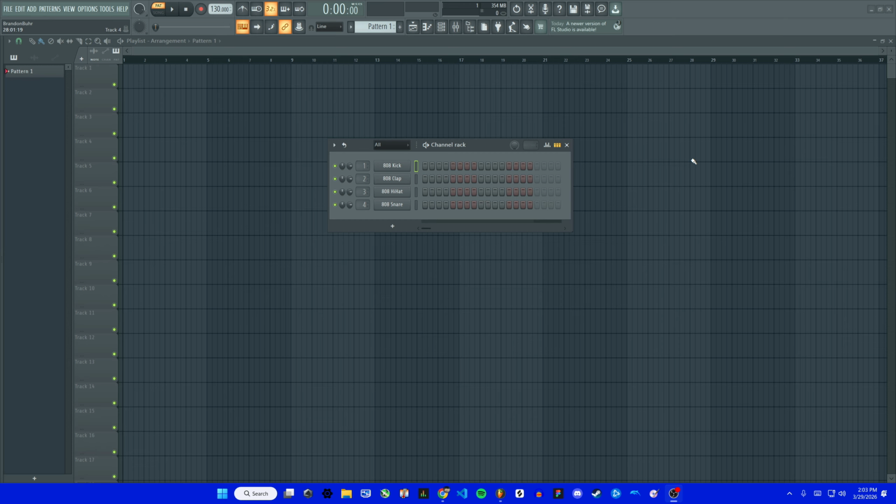So the version I'm working with is FL Studio 21 and this is the All Plugins edition. However, you do not need to have this version to go through what I'm going to show you in this video. I'm going to keep it just to the default settings and tools and not go over any of the extra plugins that come with the more expensive versions.